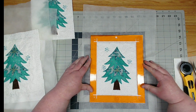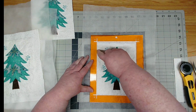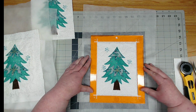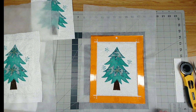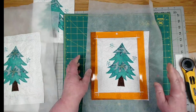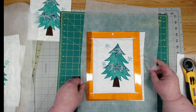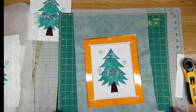All the way around. It's perfect. All right, so the first thing we're going to do is line it up to where we're happy. And actually, we're going to change things up a little bit here. I'm going to get out my rotating mat because that'll make life a little bit easier when it comes to turning this block. All right, so I'm going to line it up, turn it just a little bit, put my fingers down, make sure it's lined up.